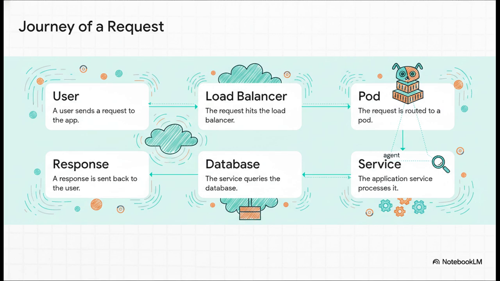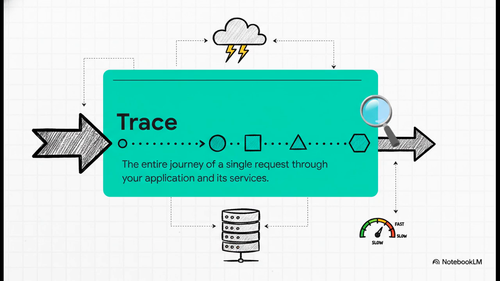So you're probably wondering, how does it actually do this? Well, Datadog works by installing a super lightweight agent right inside your application's container. And this agent just watches everything. So when a user makes a request, the agent follows it on its entire journey, from the moment it hits your load balancer, through all your different services, over to the database, and all the way back to the user. And that whole recorded journey has a name. It's called a trace. You can just think of it as a complete end-to-end video recording of one single request flowing through your entire system.